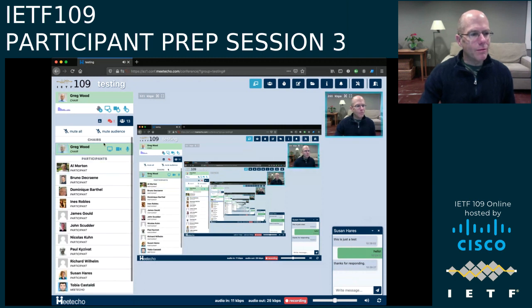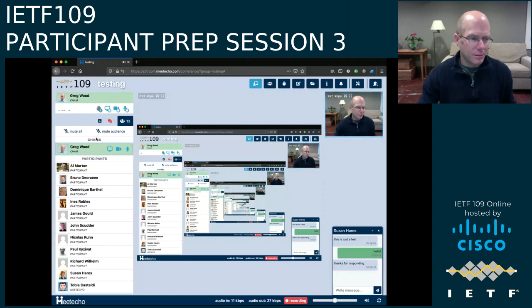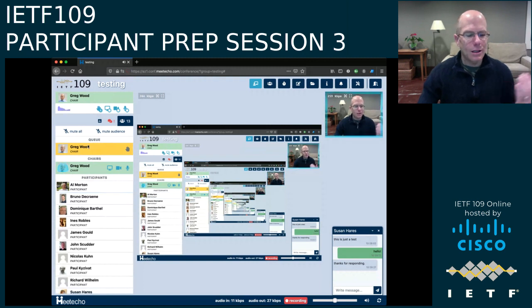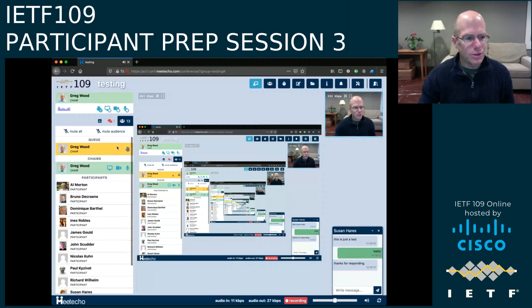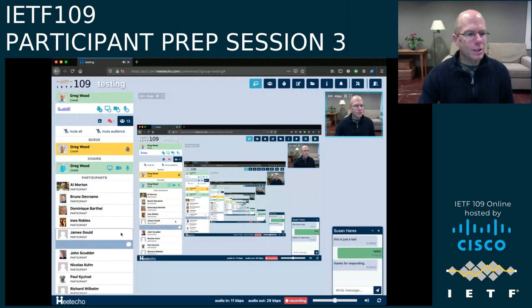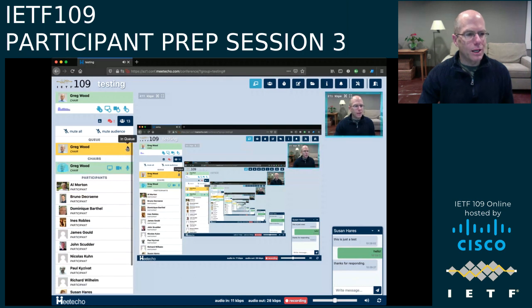So above the participants are the chairs, and that's pretty straightforward, it's just a chair. And above the chairs is the queue. We talked a little before about how people are put in the queue in the order in which they join, and the queue can be managed by the chairs. You may have seen when other people joined the queue, the hand had, from my view anyway, a little orange X. So it's possible for me as chair to remove people from the queue.